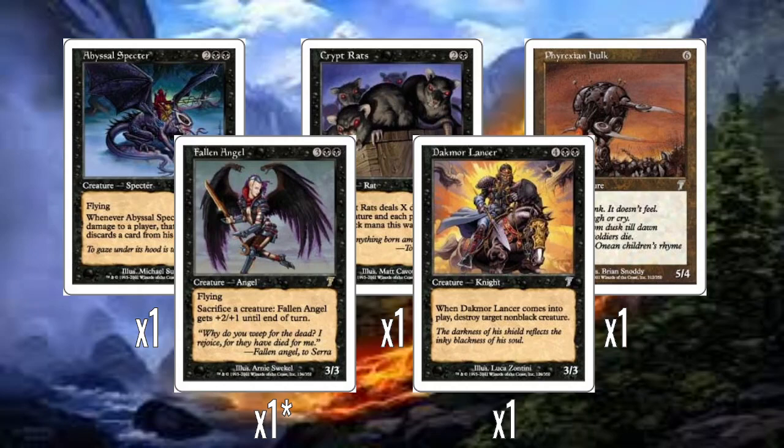And then, weirdly, I think this is... No, it's not the only deck with an artifact creature. This one has Phyrexian Hulk, which is 6 mana for a 5/4 with no abilities. I feel like this was in because, honestly, the selection of black creatures in 7th Edition is not great. So I feel like Phyrexian Hulk is just in here to make up numbers and give the deck a little bit of beef, just because its creatures aren't very big.